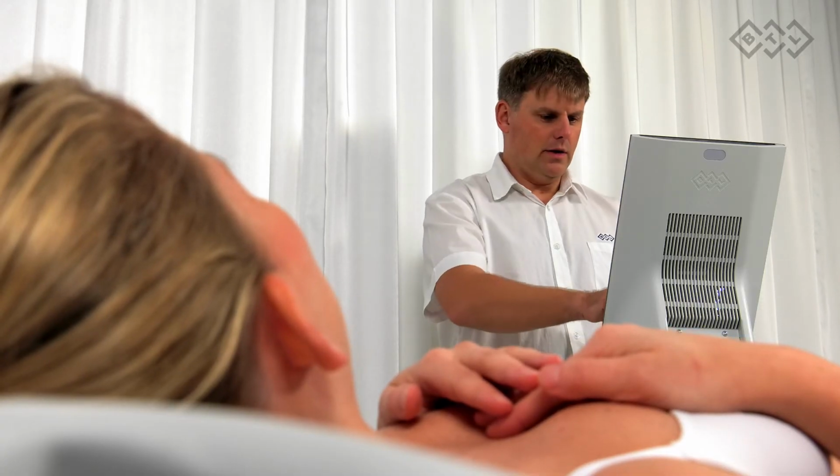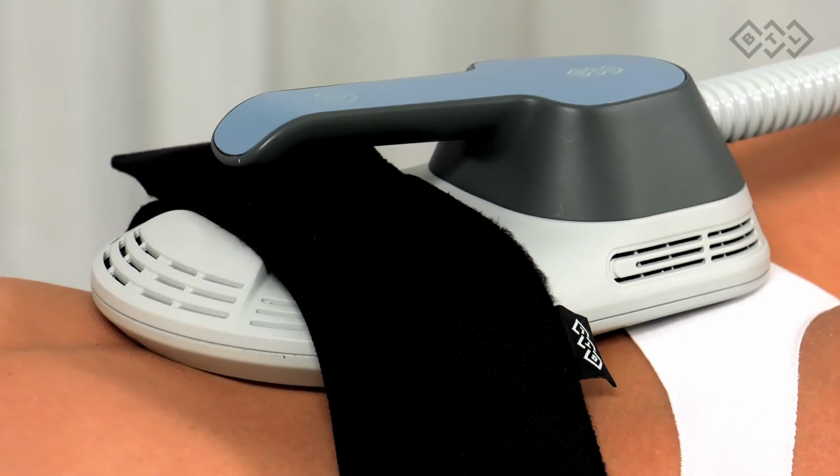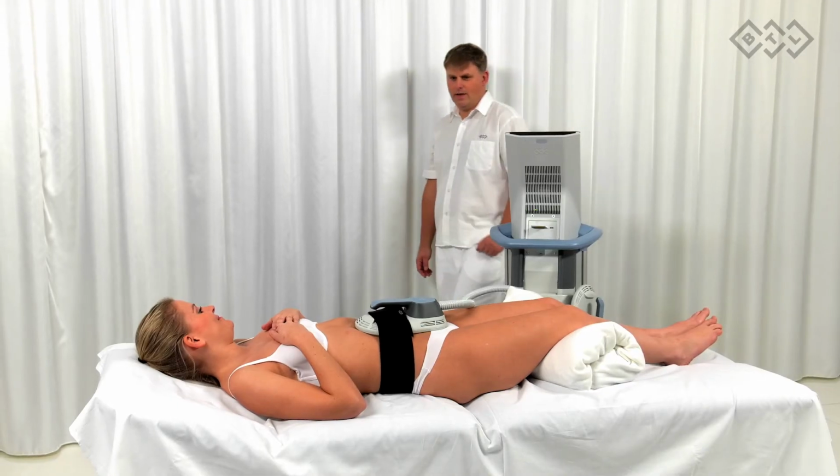Lower the intensity temporarily if the patient reports discomfort. There should be no pain. Try to increase the power back to original levels if the patient can later tolerate a higher intensity.